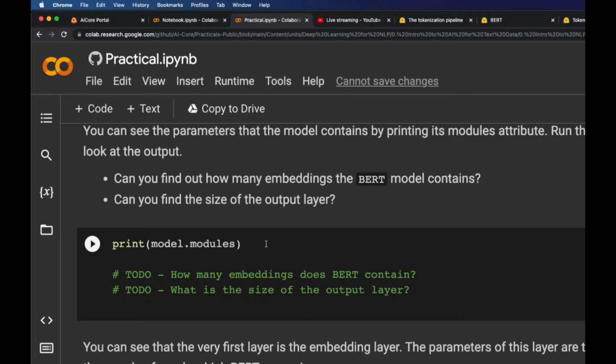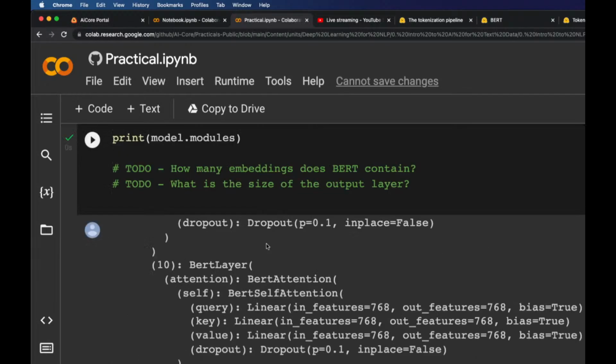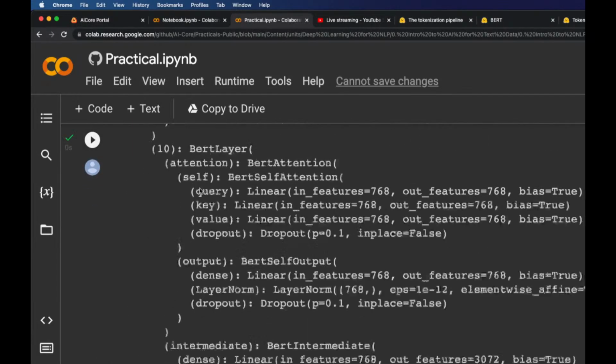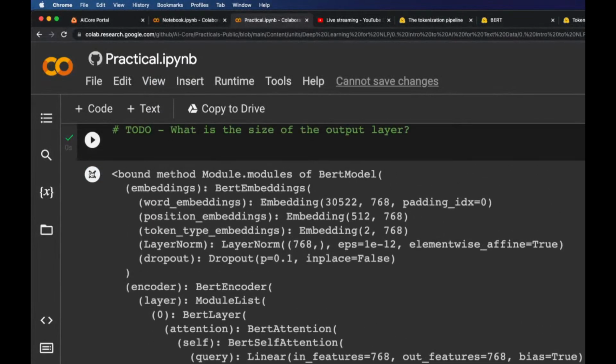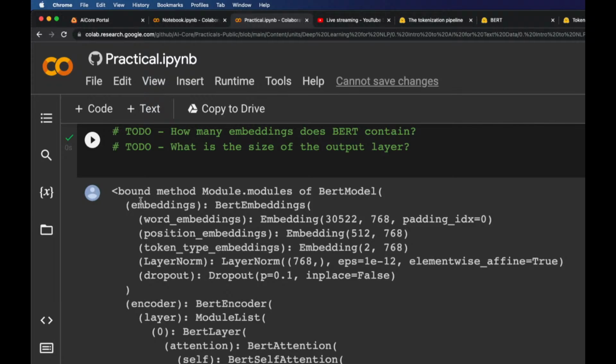And down here, you can run this and print the model modules. BERT's a pretty huge model, so you can see it's got a lot of different layers. And the first one is that embeddings layer. So this is specifically where we'll find what representations this pre-trained BERT has of the different words that we've got.